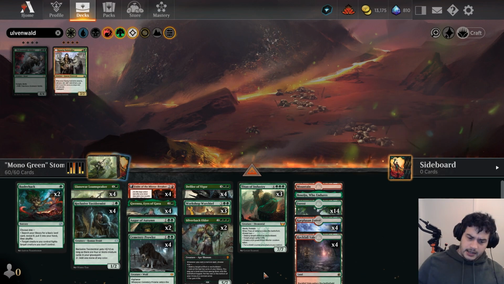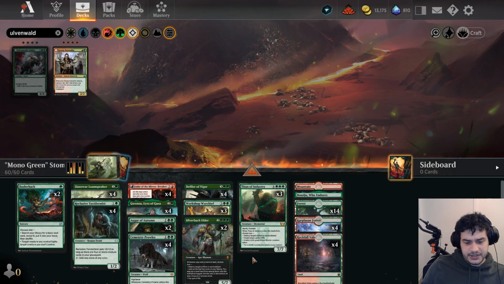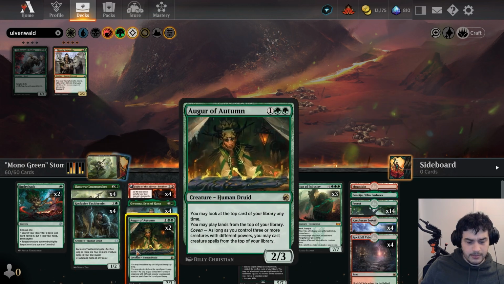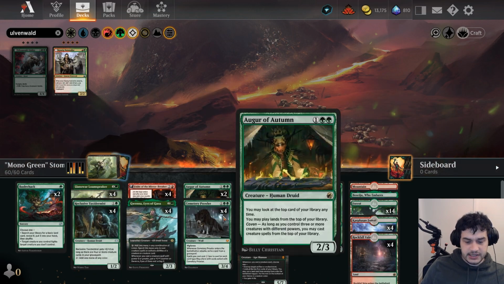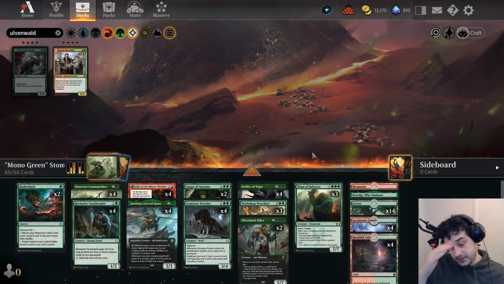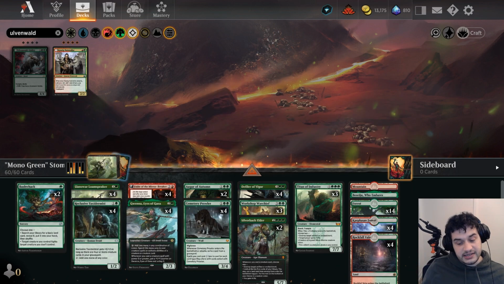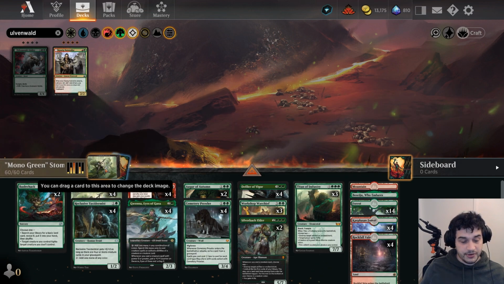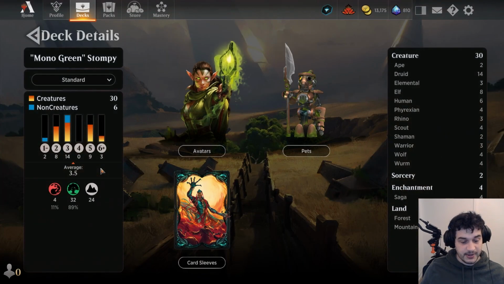The problem is that it then becomes, well, what do you cut if you're going to make these changes? Maybe Cemetery Prowler can go, maybe Augur of Autumn can go. These are things you can maybe replace with 3 or 4 Overworld Oddity and 2 Halana and Alena, for example. But then you do run the risk of thinking, do I have to run a 25th land? Because that does bump up the average mana value slightly.